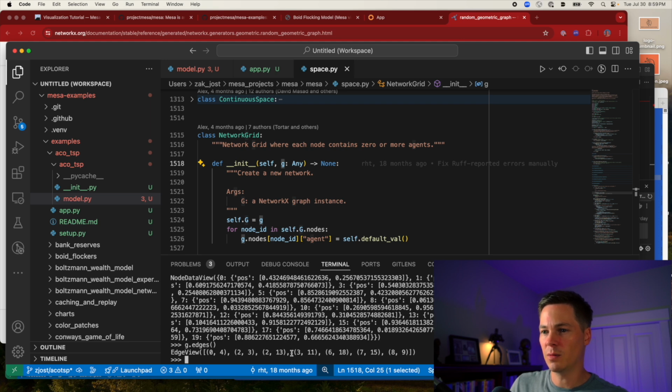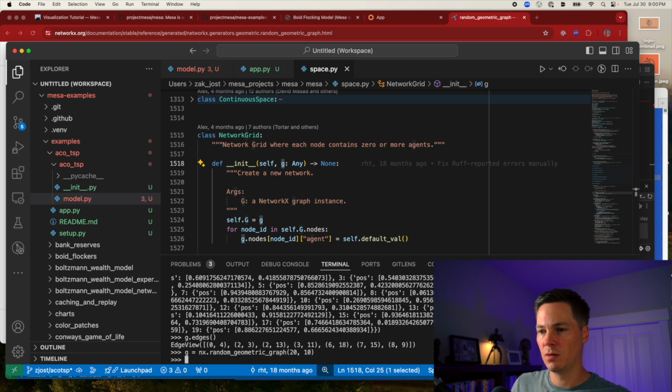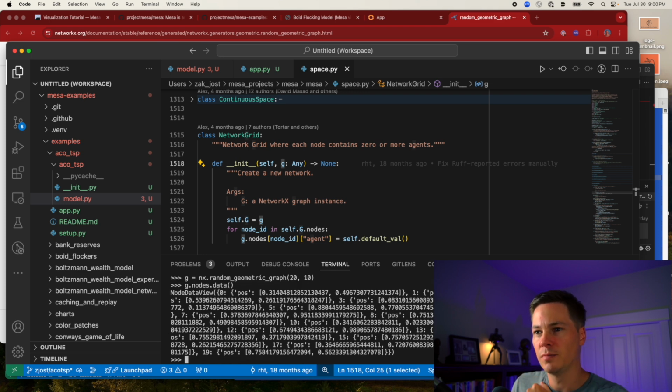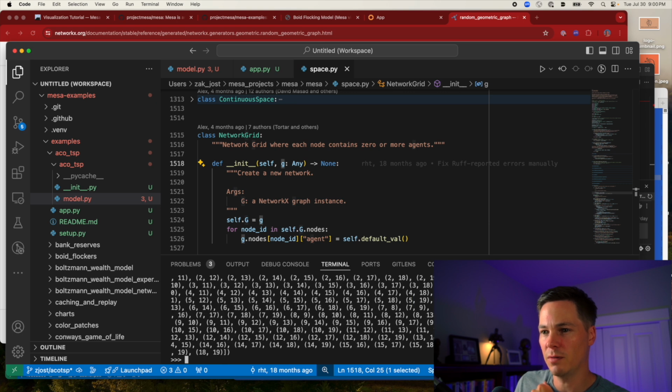It's definitely not a complete graph. Okay, so let's see what happens when I make this equal to just some large number. Because if it's a unit cube, the distance should be no greater than 1 ever. Okay, so this should basically be a complete graph.